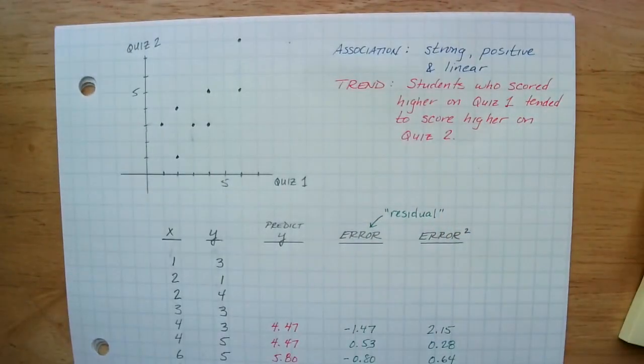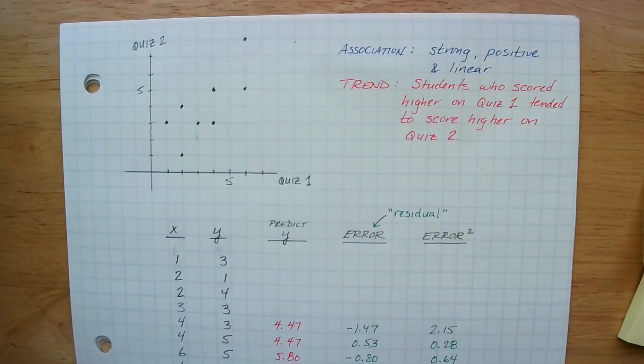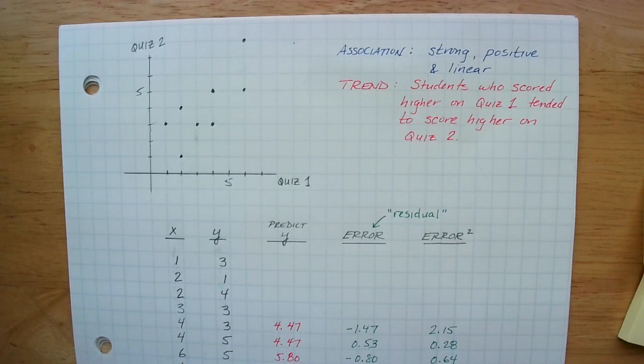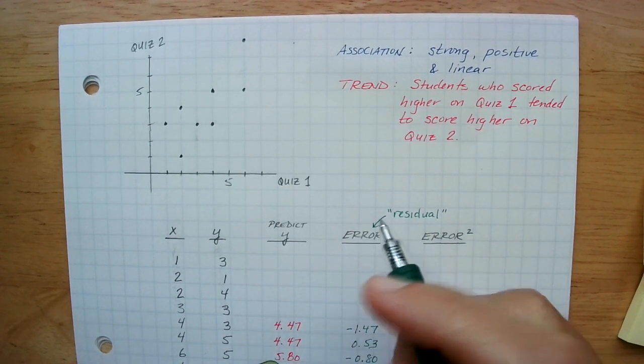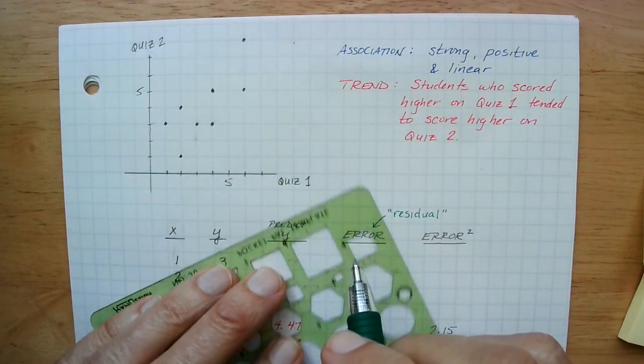Okay, so let's take that out of there. So now what we're going to do is try to be more specific about the relationship we see. And the way we do that with scatter plots is we draw what's called a line of best fit.